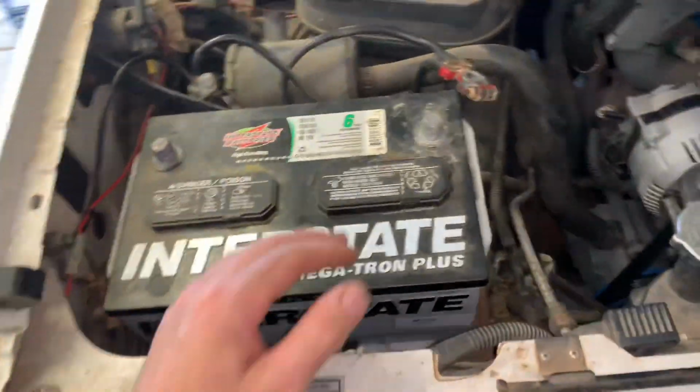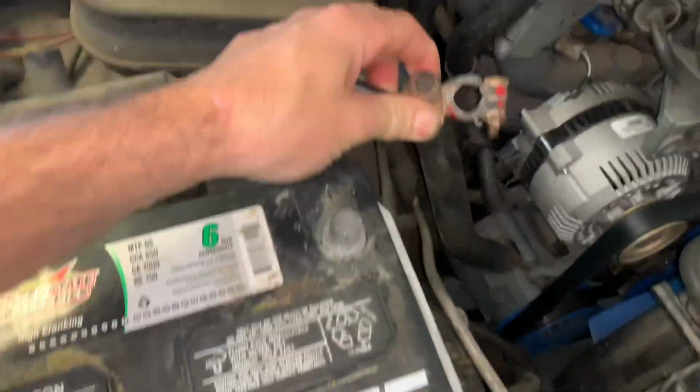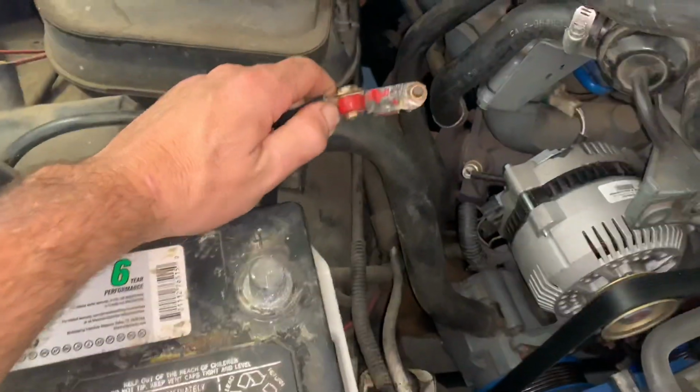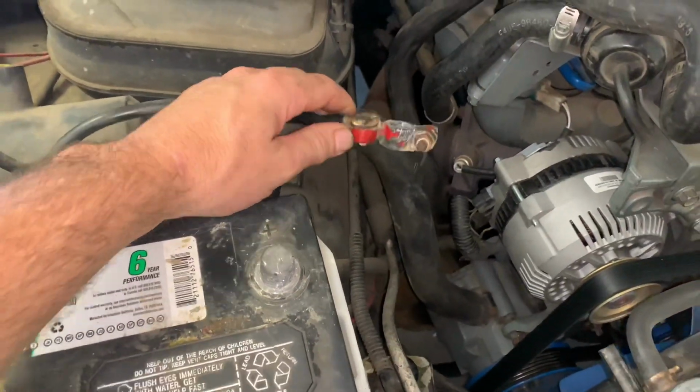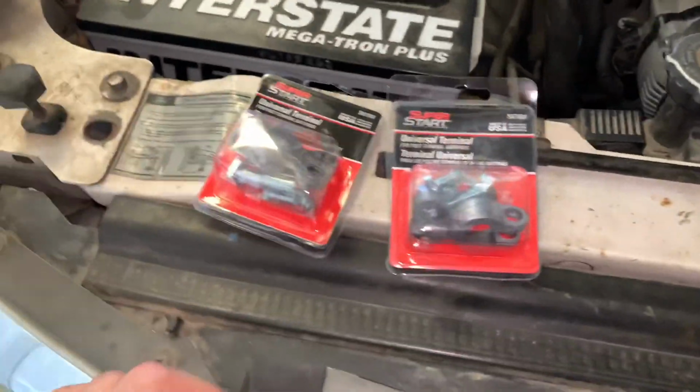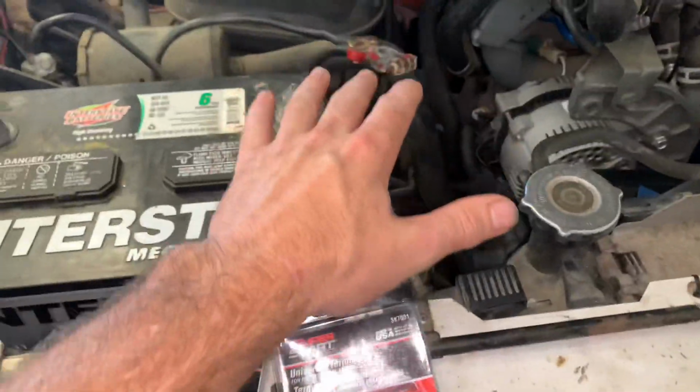And last time I was here, I remembered the positive cable broke right here, and these type of cables with the paint on them are the worst type of battery cable ends you could possibly buy. So I ran back down to the parts store and picked up a couple new battery cable ends. I'm going to replace those real quick.